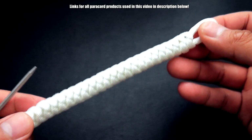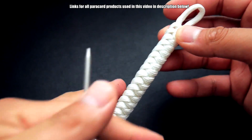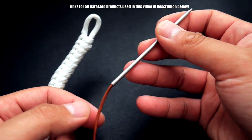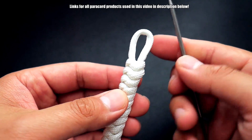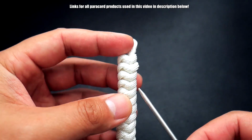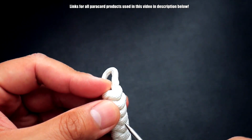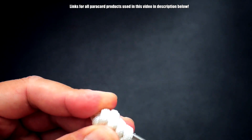Okay, so now I am done tying my snake knot bracelet. I haven't tied the diamond knot yet, we'll do that later. I've got my leather cord on my smallest fid. So here is how we're going to start it out. We're going to anchor our leather cord under a few of these snake knots first. I will go under a good number of them. Let's do 4. So go under here.